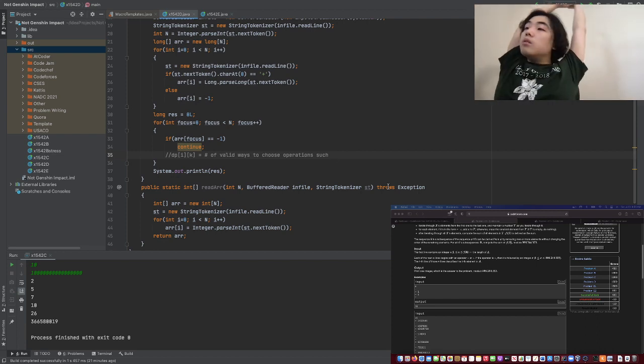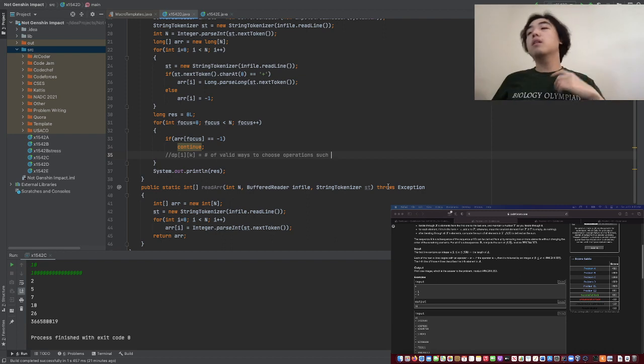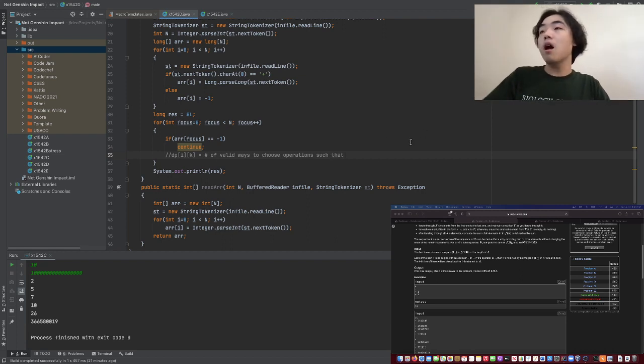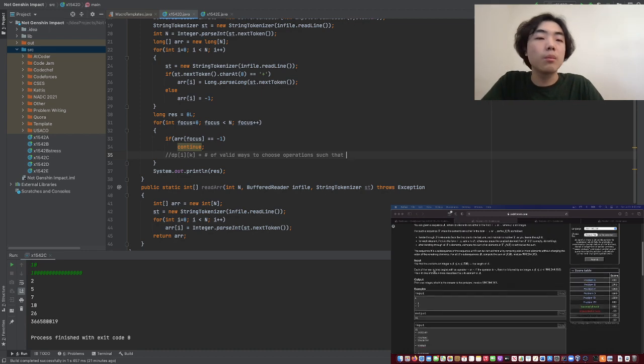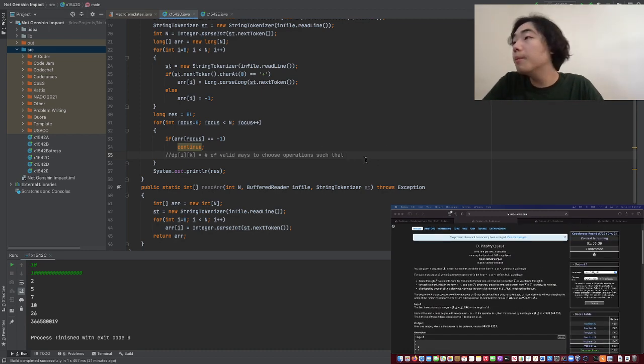Number of ways to choose elements such that... how much memory do we have? Okay, that's fine.